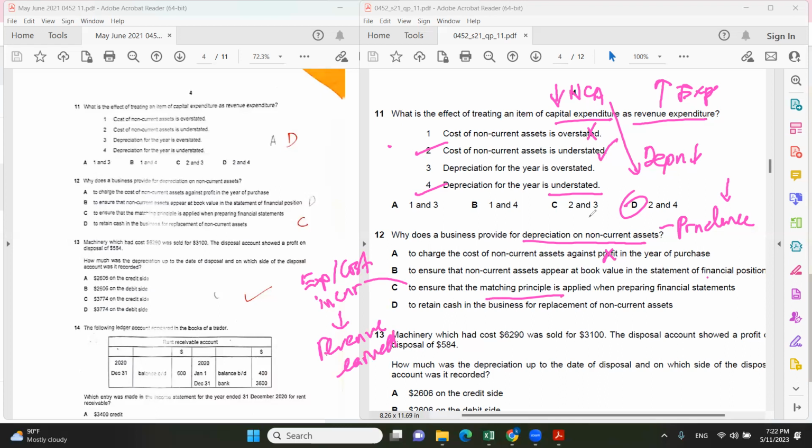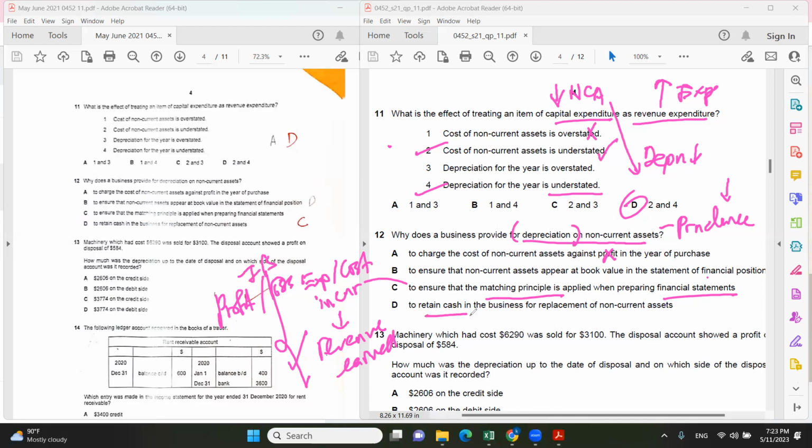So this can also be used in this sense, whereby when we charge depreciation, because we use our machine, our non-current asset, to generate the income. The income that we generated using the machine is a revenue earned. So therefore, we have to charge the depreciation to match the revenue that we earn. So after we prepare this, we will know what our actual profit or loss is, as part of the financial statements. We prepare the income statement.